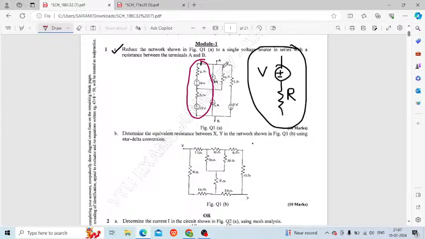There is another connection over here in the middle of this 10 volt and the 3 ohm. There is another connection that is connected to 2 ohm, right? Don't consider that. You can keep it as it is. You need not consider that, because many people think otherwise. So here you can see that there is a practical voltage source in series, another structure of practical voltage source in series, which we have already discussed in the morning session, right?